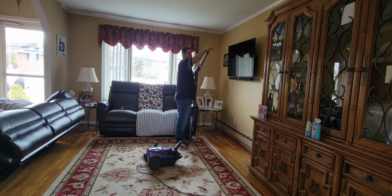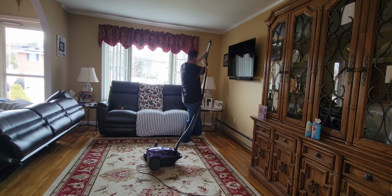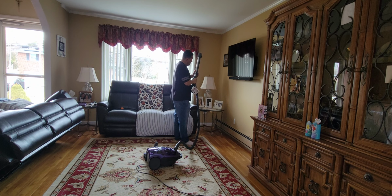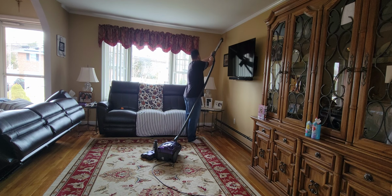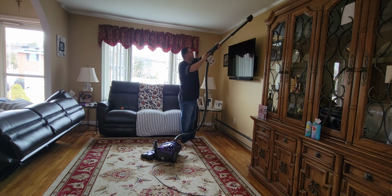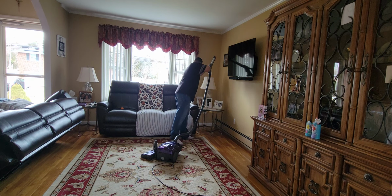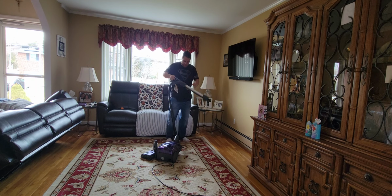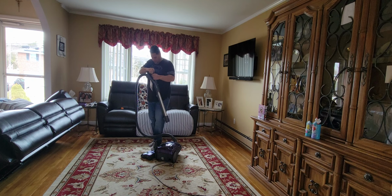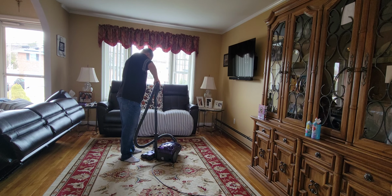But maybe there's a piece of furniture or something, and you say you really have to get there, but you can't get over there. So I think the purpose of their plan was to put an attachment on here, being able to extend and clean the corners and the cobwebs and stop you from leaning over things. I think that's one of the inventions that they were pushing on this. But other than that, it's exactly the same one that I showed you before, just 30 years later.